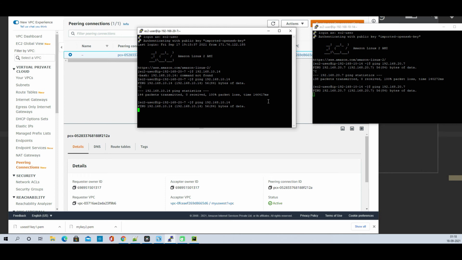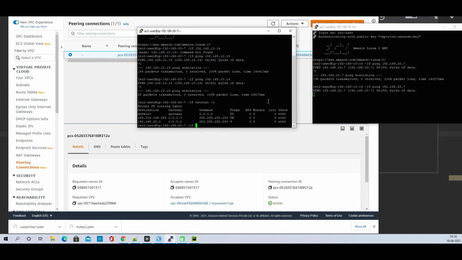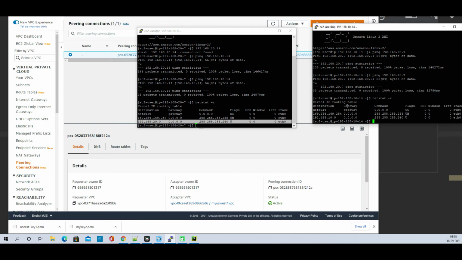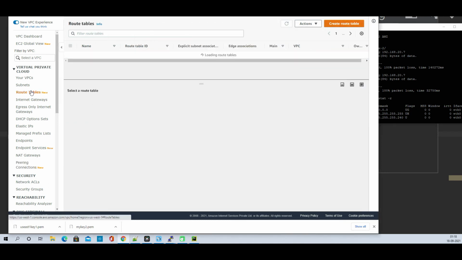If I do Control C, the route is there within the system and within the EC2 instance, but still it's not able to ping it, because I have not edited the route table over here.